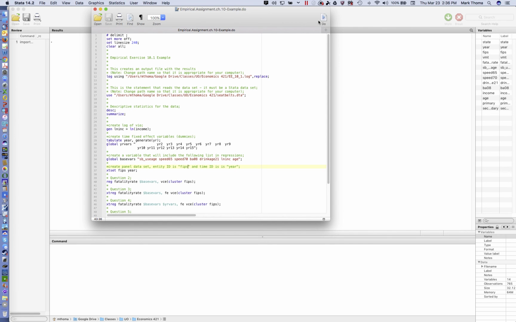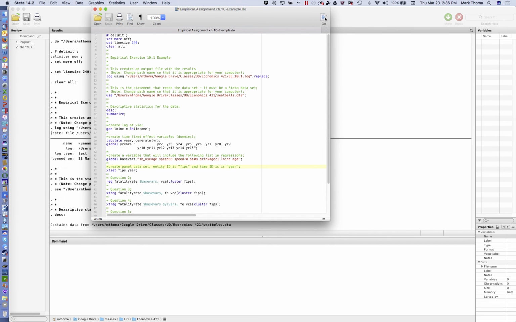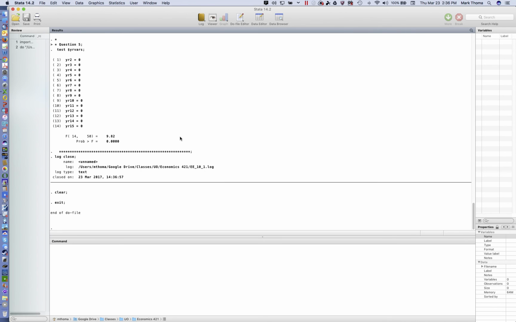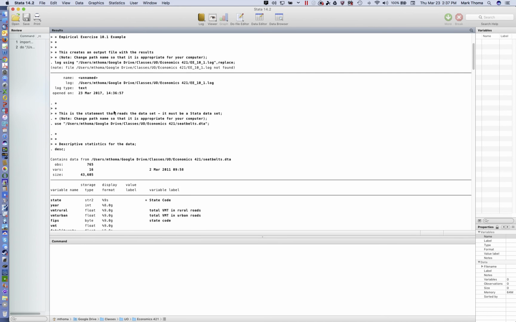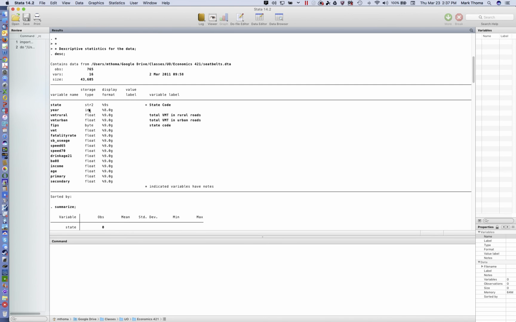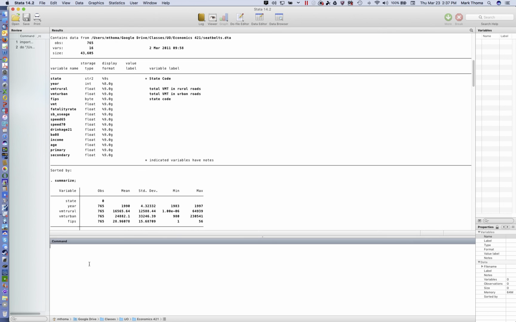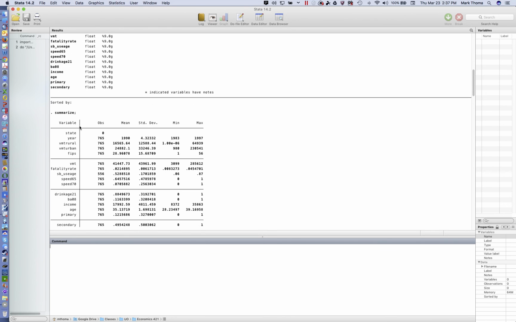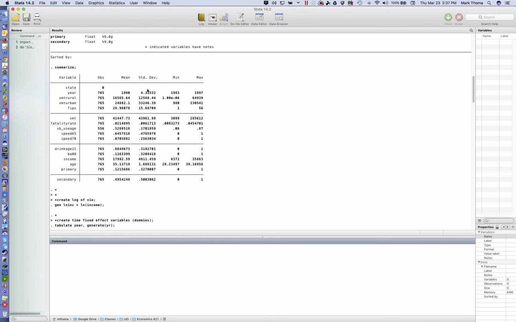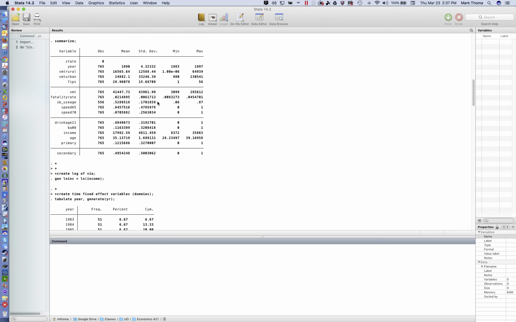So now we just hit do, and hopefully I got this all right. And notice that what comes out is everything I did by pointing and clicking. And so the one thing we didn't do is a description. This just gives you some things. This is just the DESC command. I could do that down here with just DESC in the command line, and it would give that output. Just describes, this is summarizing, gives you means and standard errors, mins and maxes, things like that.